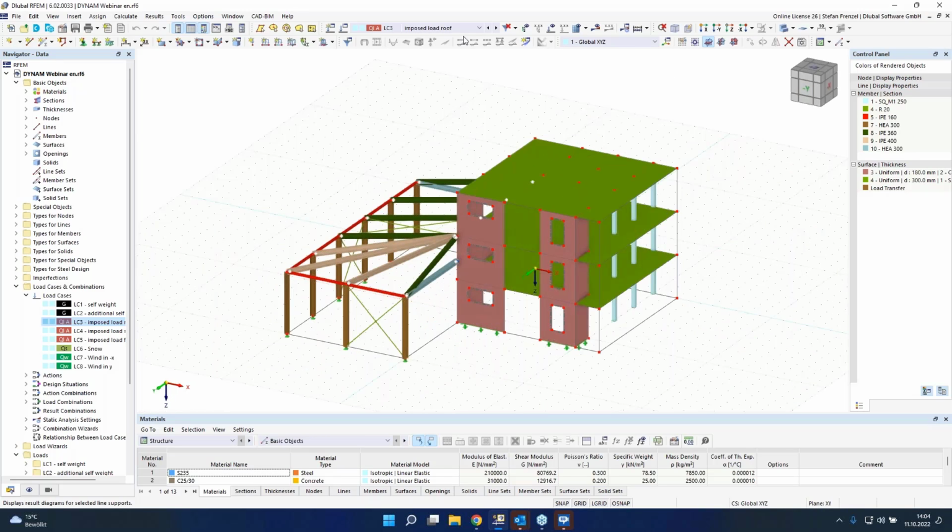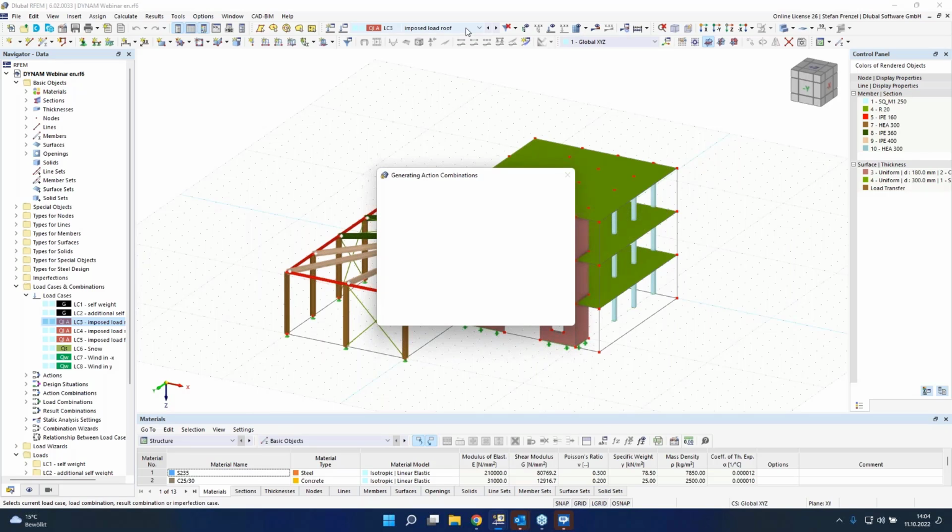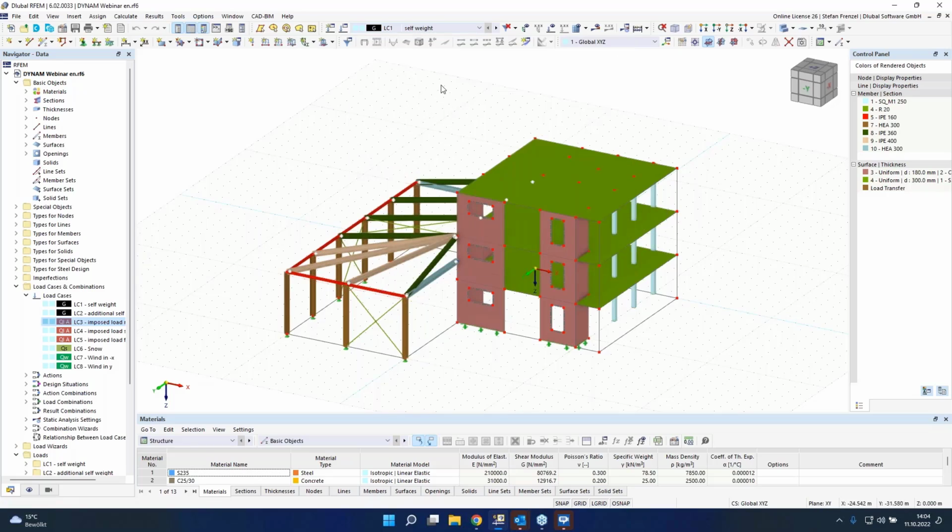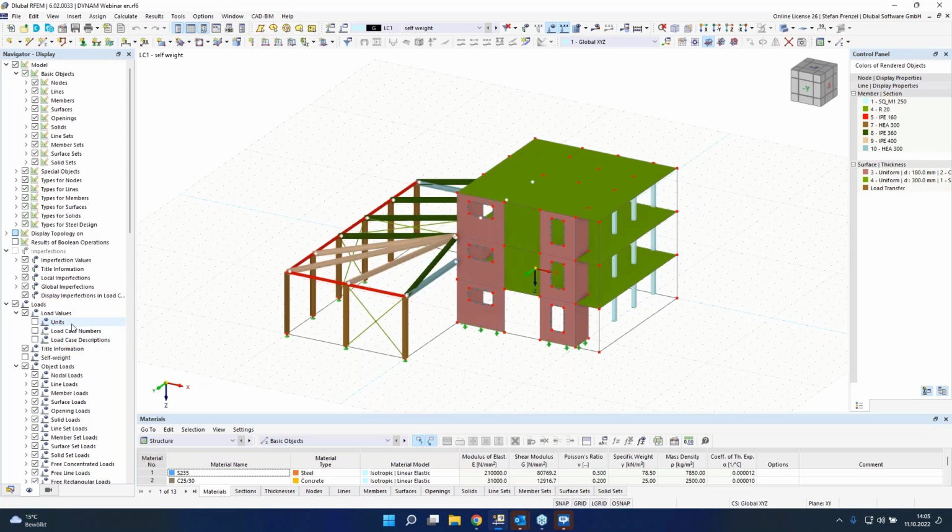At first, I want to show you what we already have in the structure. Here we can see self-weight, which is the self-weight of the structure. Therefore, we don't activate the loads here at all, but you can also activate these loads; we have an option for self-weight.